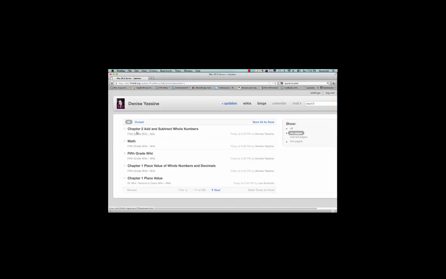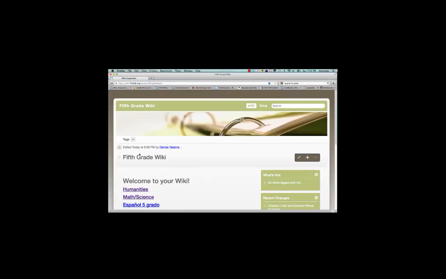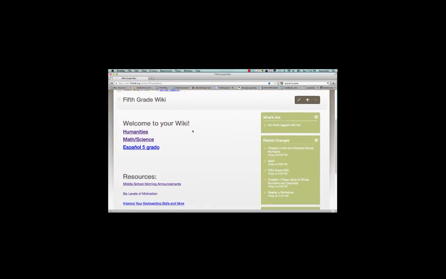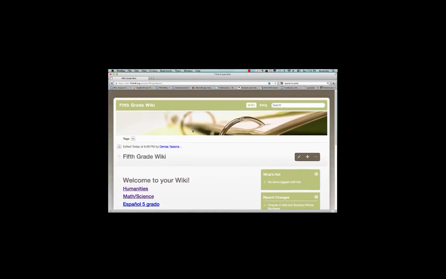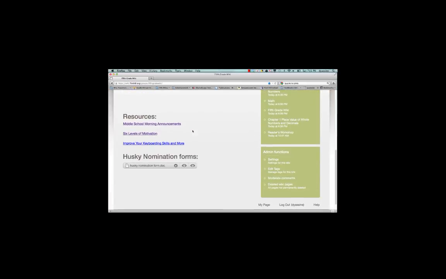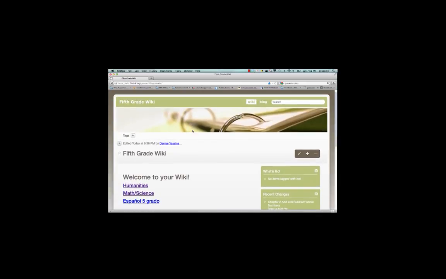And then the 5th grade wiki should show up. If it doesn't, then if you just type in 5th grade wiki up here in the search engine, it should show up over here for you to click on. So I'm just going to go to the 5th grade wiki from here, and there it is.